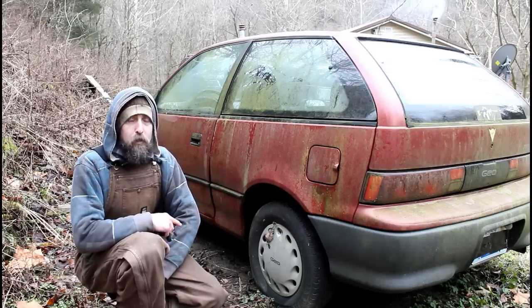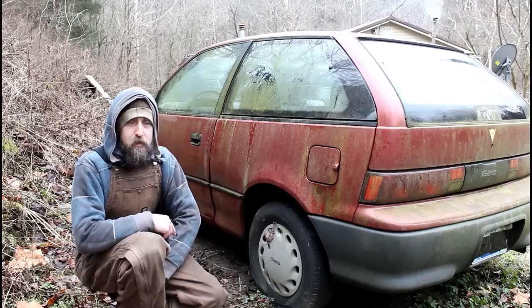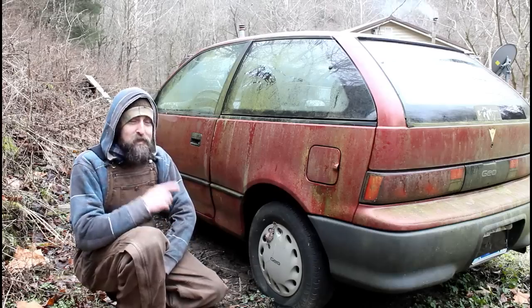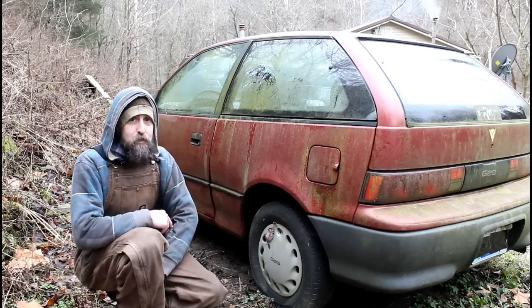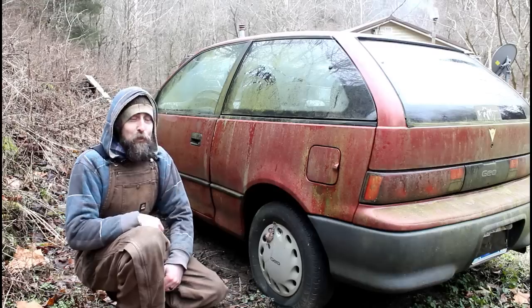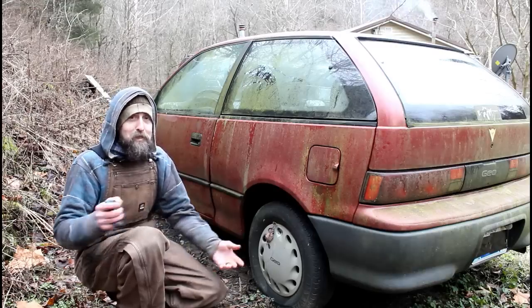I drove it for probably 5 or 6. It started burning an excessive amount of oil, and I parked it. And it's been sitting in this spot, pretty much untouched, never started, in at least 4 years, probably. So I want to see if this thing will start and creep its way out of my yard. I used to love this little thing, and I still do in a way.